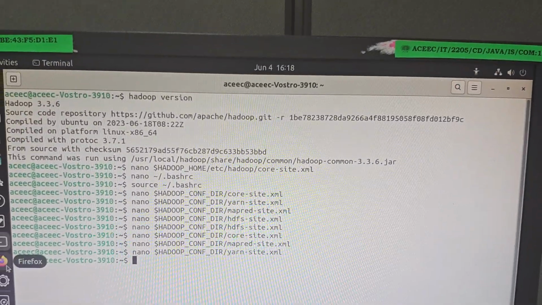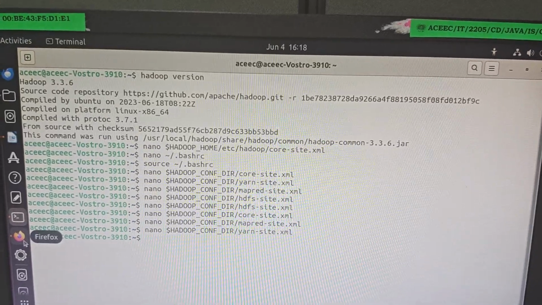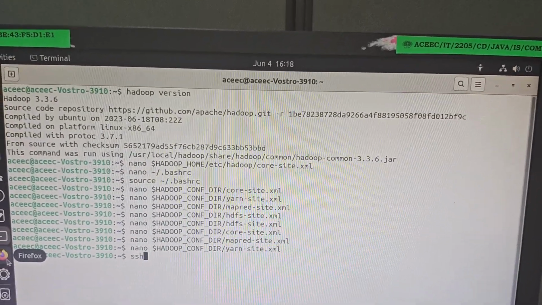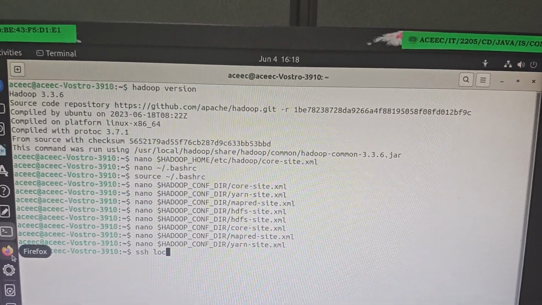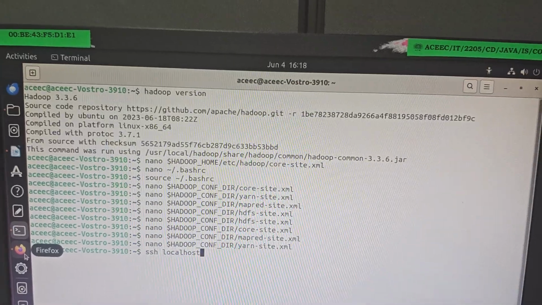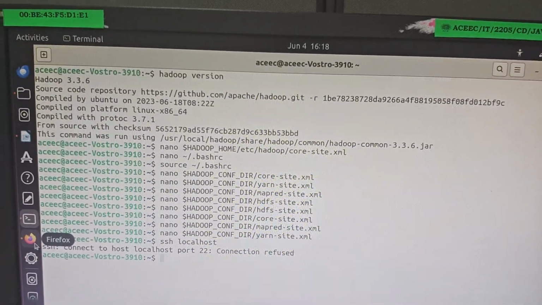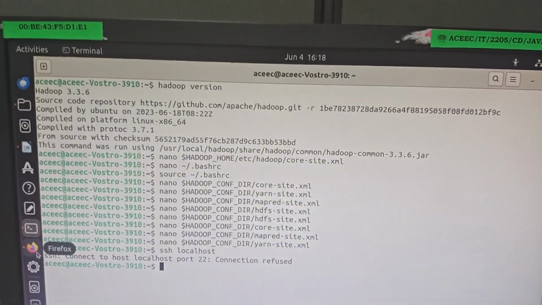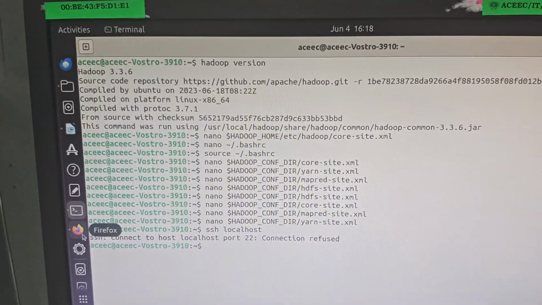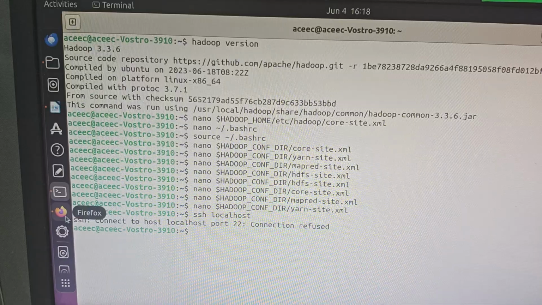And now, do you remember that we had problems when we were looking for SSH localhost, and it was showing us connection refused situations. Whenever a connection refused situation is there, that means our localhost is not working properly. So in this case, we have to set up this localhost.